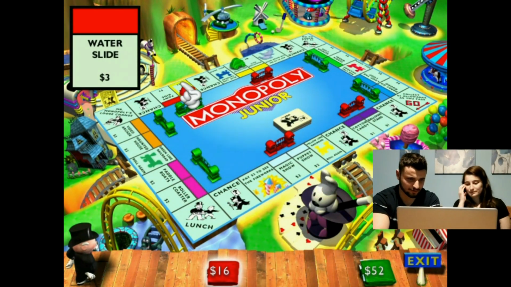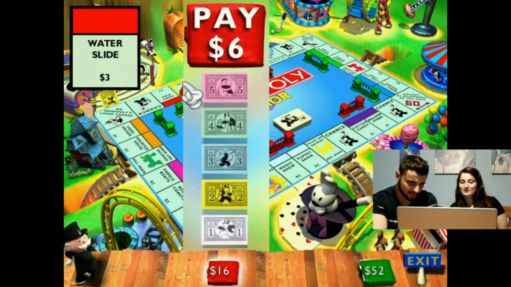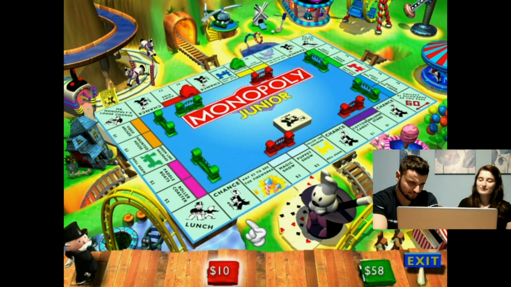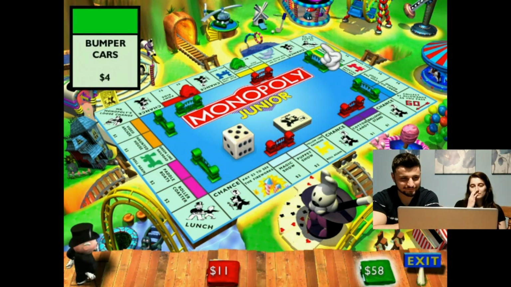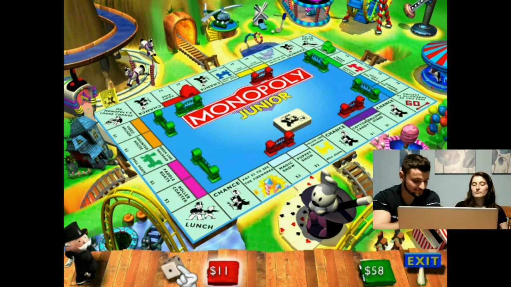Pay $6 and it's the water slide. It's possible. You have to pay double this time. You've got it just right. Time to move, Green. You threw a five. Nothing to pay. Okay, it's Red's turn now.